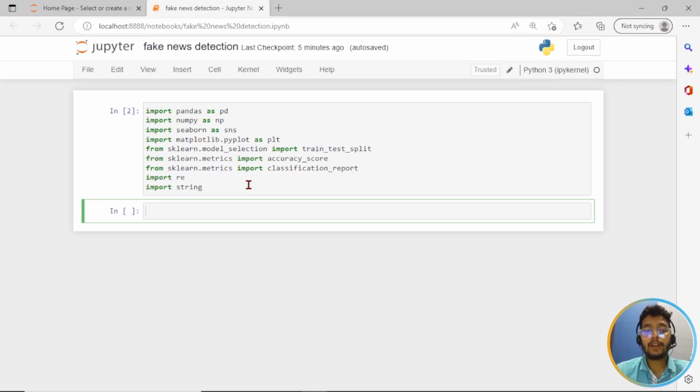So now let's import the dataset. We are going to import two datasets, one for the fake news and one for the true news, or you can say not fake news.